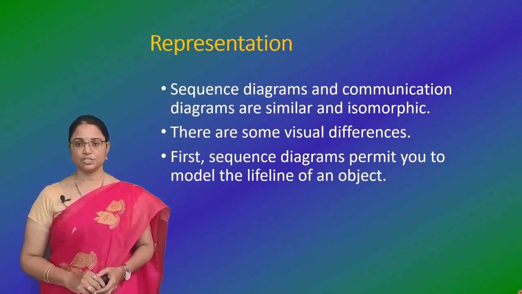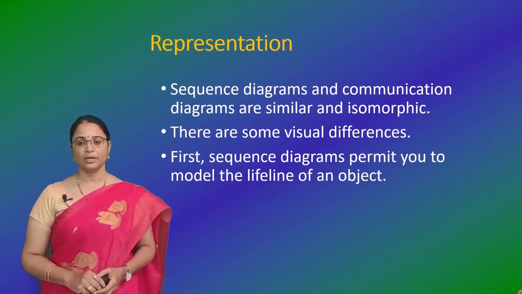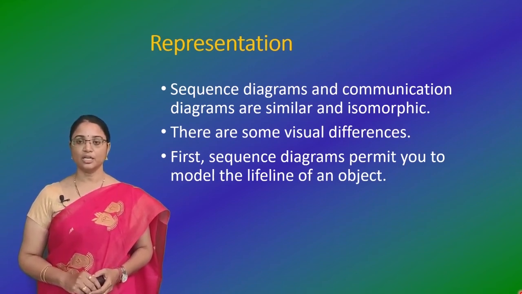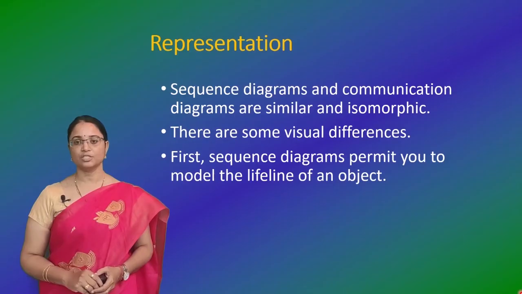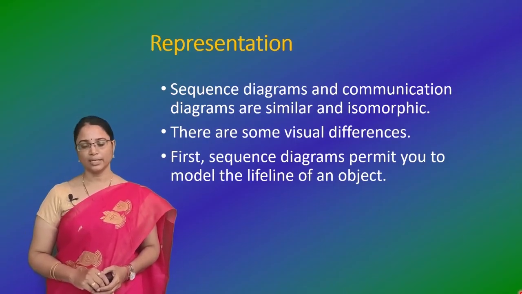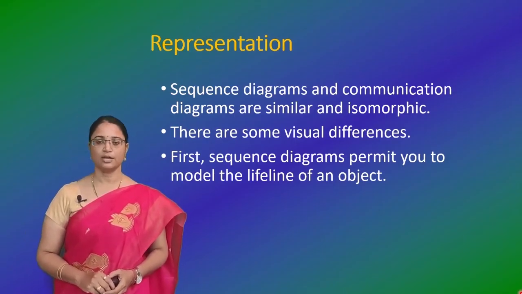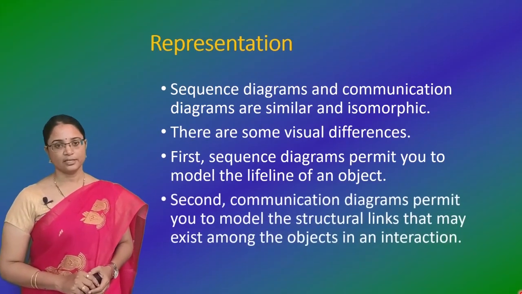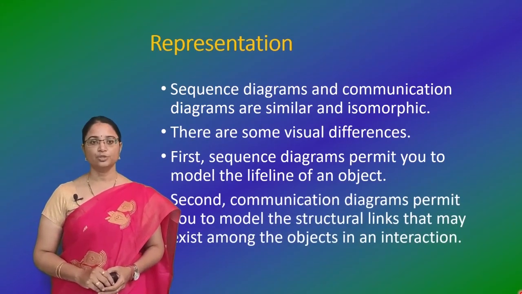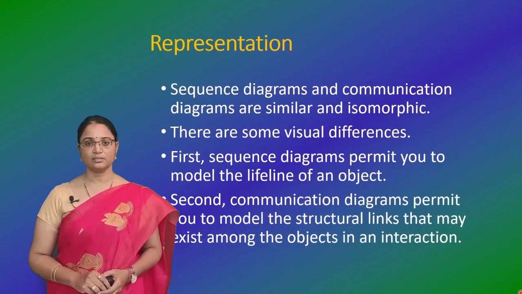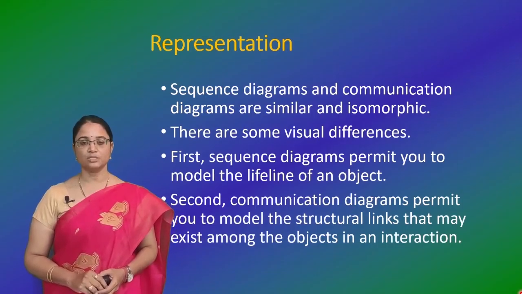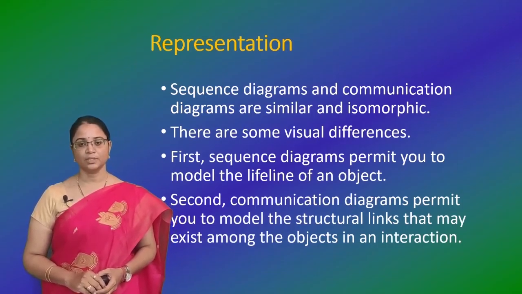If the destruction is done by using the destroy message, you need to represent it on the lifeline. At the end of the lifeline, you represent it by a cross symbol. That indicates that the object is no more going to take part in this particular scenario. Second, communication diagrams permit you to model the structural links that may exist among the objects in an interaction.